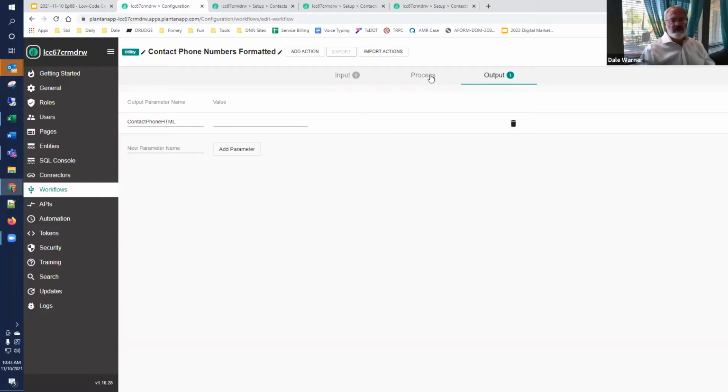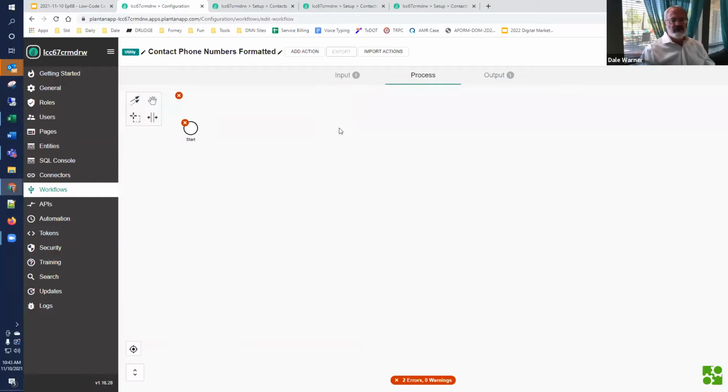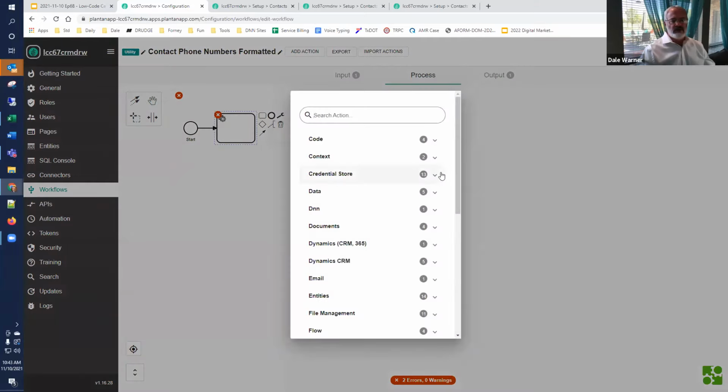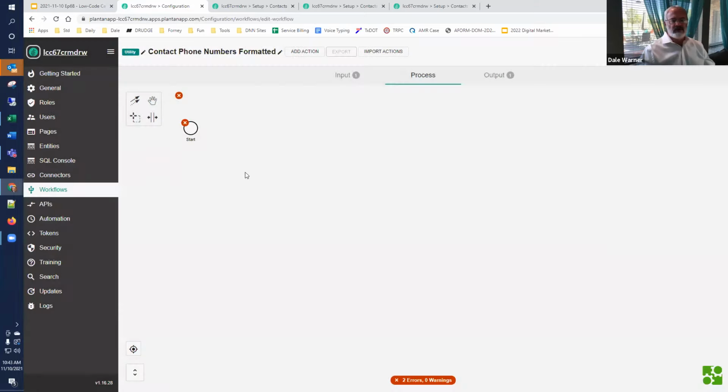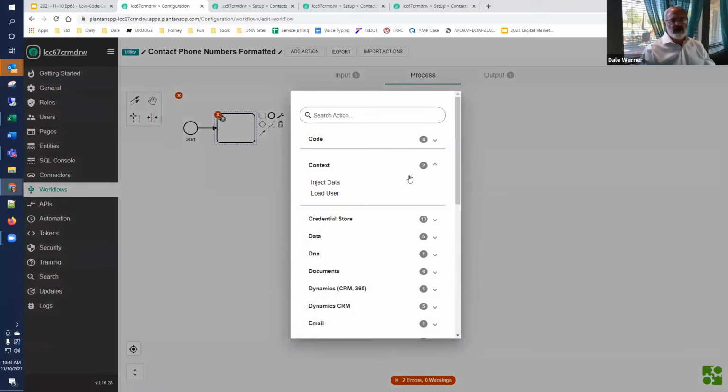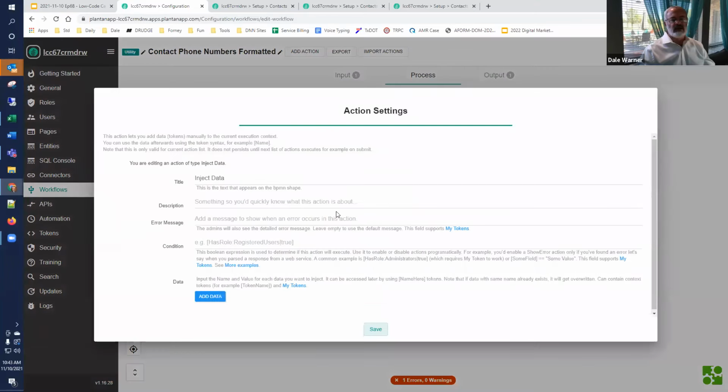So now we can focus on the process. The first thing that I want to do is create the output, which is going to be called result, and I am going to use an action. I'm sorry, I clicked very quickly. If this is the first time you're doing this, when you click on the start indicator on the map, on the workflow, we have this add action type. So we're going to do add action. We're going to pick a special thing called context inject data. This is like a let statement if you knew BASIC. But what we're going to do is provide a default result.